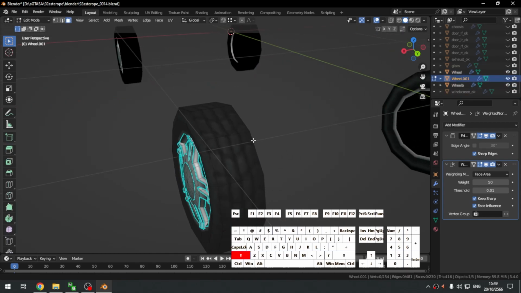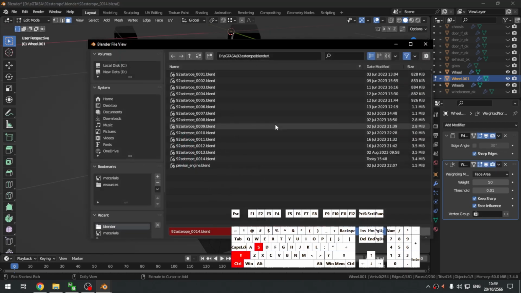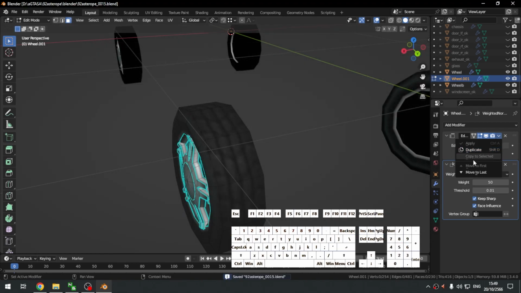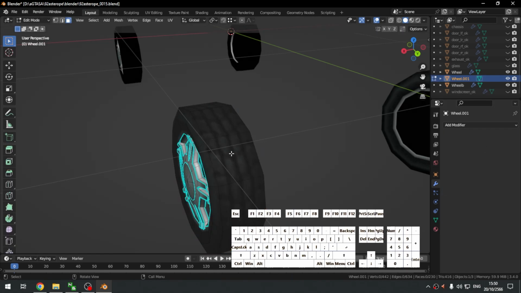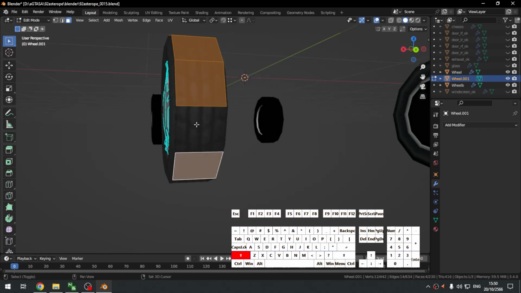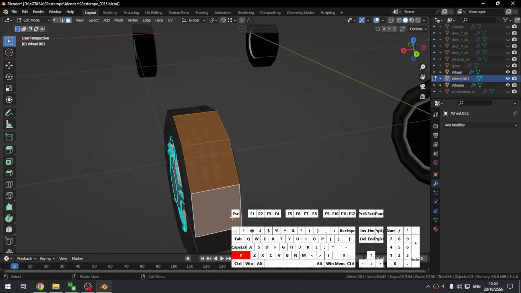We come here, and then we apply all of the modifiers. So let's save to another file because this is not irreversible. We apply the modifiers, and then we rip the faces right here.